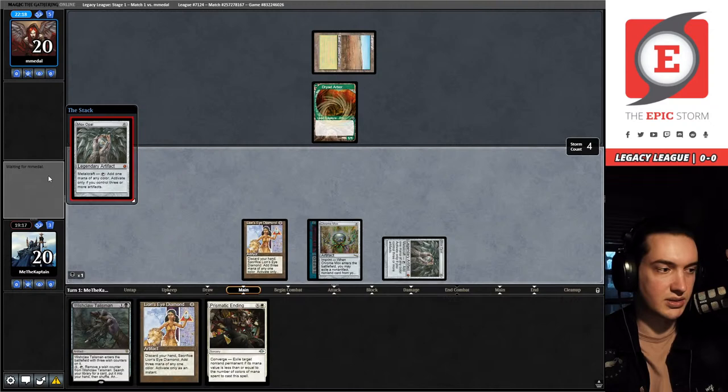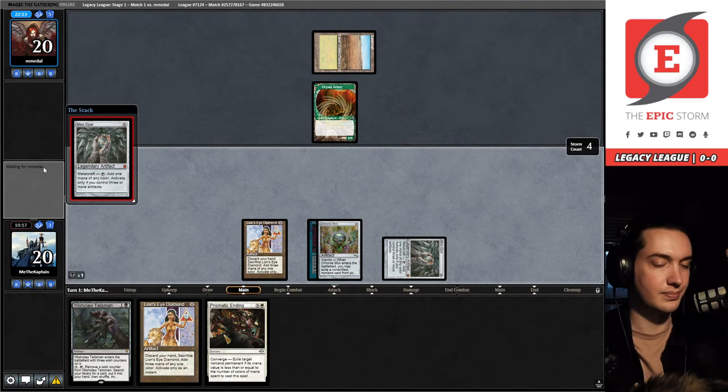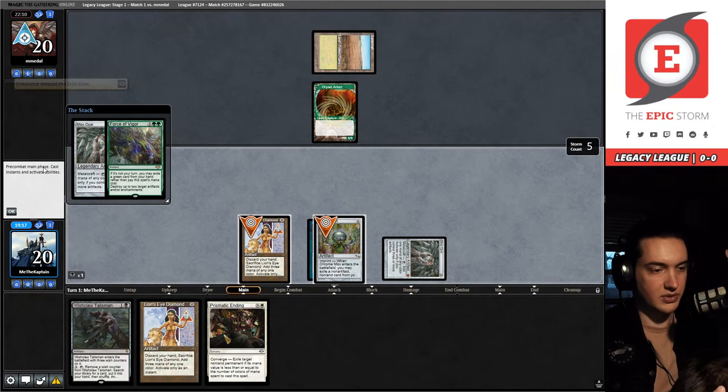These pauses make me wonder. Okay. I have a friend who wants to sit on my lap. And there's a Force of Vigor. Okay.